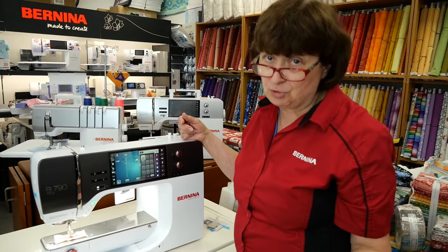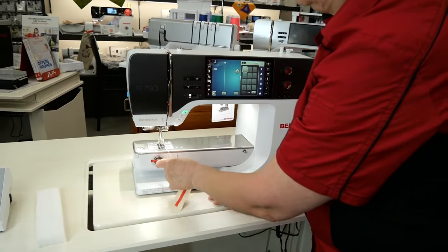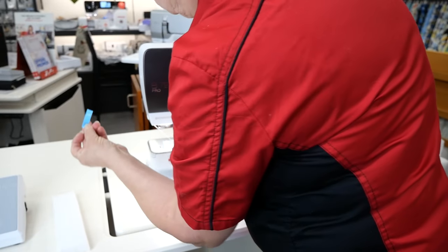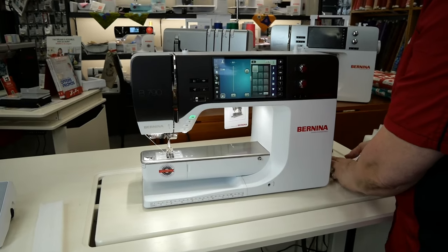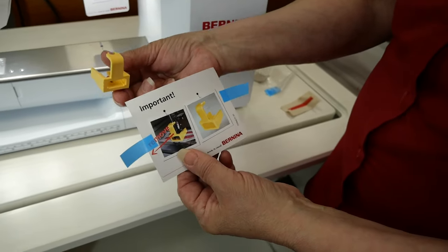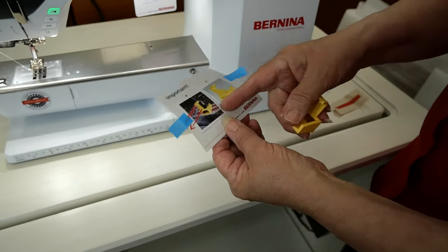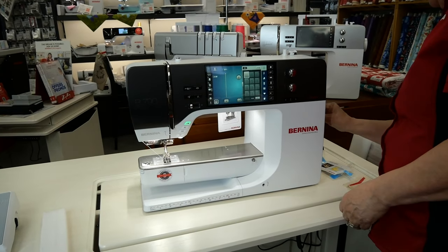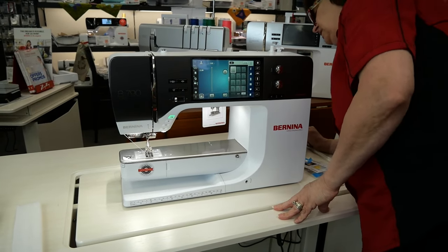And I'm gonna take this piece out — this was just a test from when they have it in the factory, and I'm gonna pull that off. You're gonna find all sorts of blue tapes on the machine; just pull them off. One is very important though — the one that was on the side of the machine where the power goes, it shows you about that piece I told you to take off, and they just say make sure you remove that. I'm finding blue tapes in several places; all I'm gonna do is remove them. You won't need them.